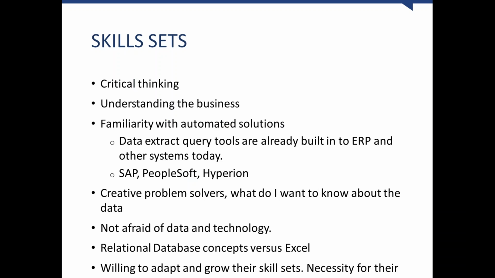All right, so a couple more areas we have to talk about. Skill sets. In order to do that, what is important here? And if you notice, what I think is the most important thing is the first two bullets: critical thinking, knowing what you want out of it, what is your audit objective here?